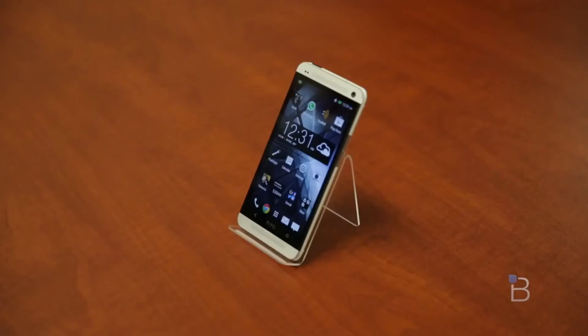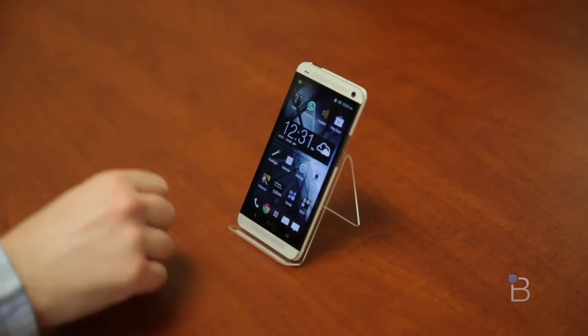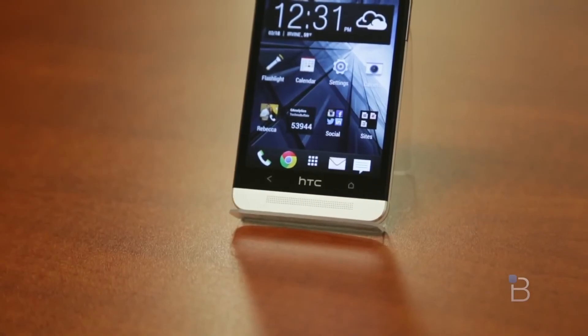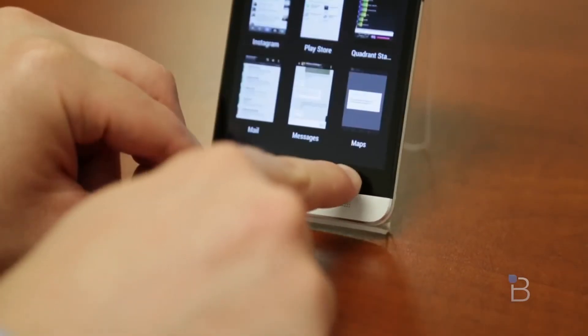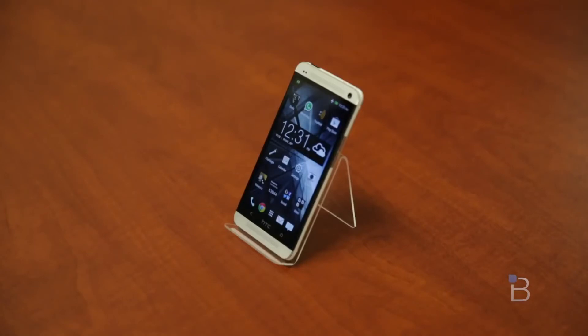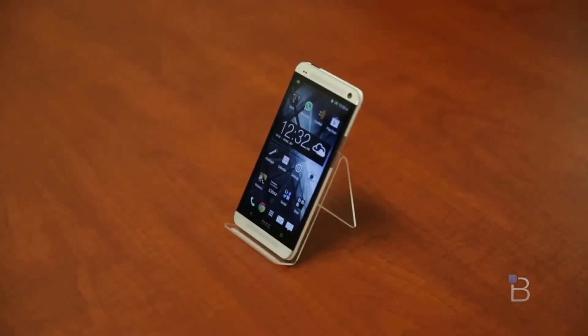I've been very positive about the HTC One, but it's far from perfect. First, I really don't like the button layout — I had to keep reminding myself the HTC logo is not a button. Having only a back and home button with the home button skewed off to the right took a while to get used to. I would have liked a dedicated multitask button. Another negative: GPS had a hard time locating me after traveling to New York — it took almost a full 12 hours. Also, no expandable storage beyond the 32 or 64 GB options, and a non-removable battery, which could be a negative for some.